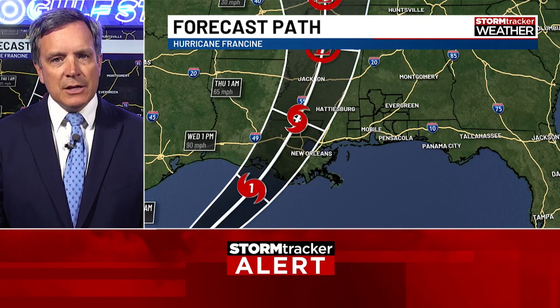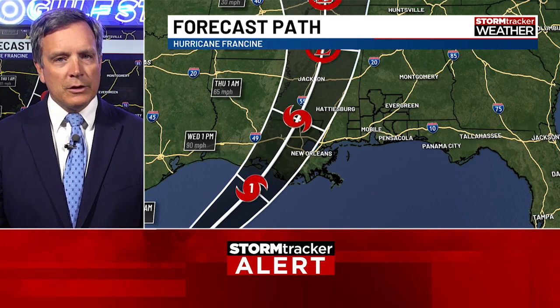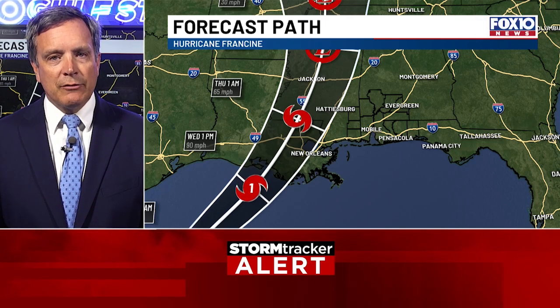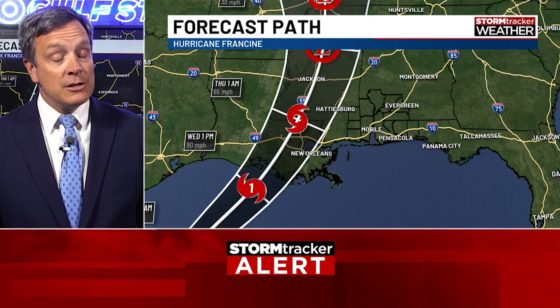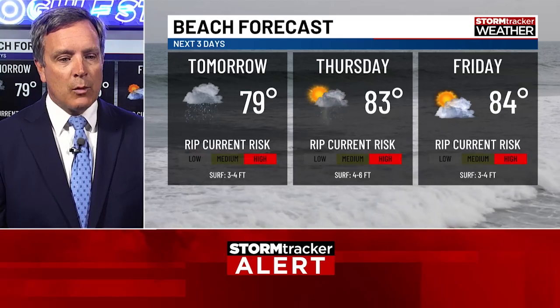New Orleans may see some issues with power outages. I don't think New Orleans is going to flood, but we are expecting to see heavy rainfall. It is an area that is very vulnerable to street flooding, and we certainly will see windy conditions enough to the point that we could have some power outages there. And in southern Mississippi, we'll see if we have some spotty power outages in our area, because the track is going to pass right to our west.